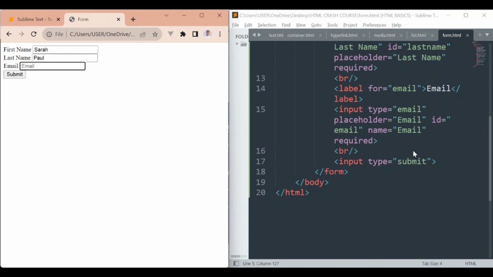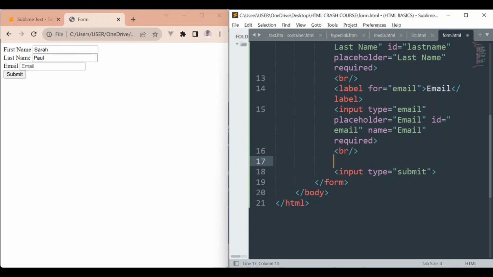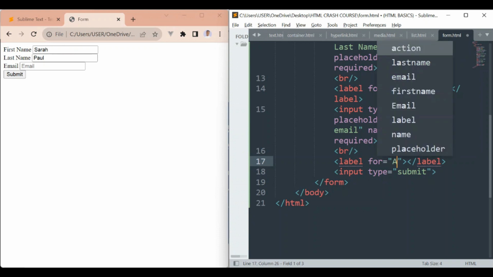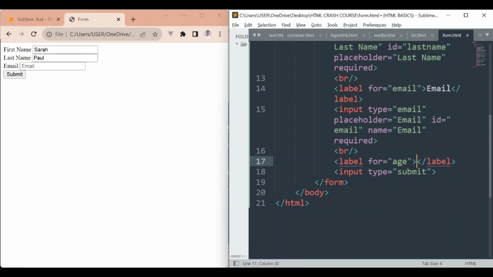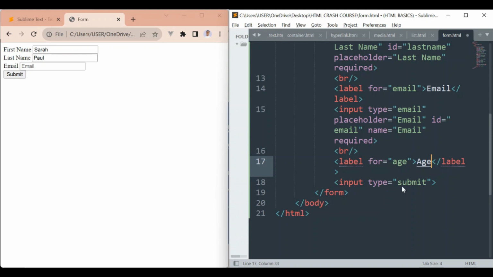Then we also have number. I'm not going to put a label, and let's say age. So age. And for age we can pass in an input with the type of number.